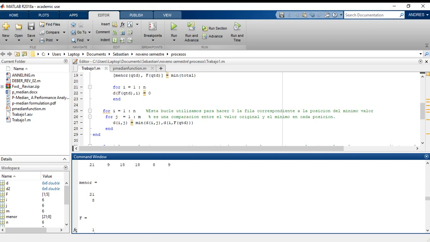So in this case the position is the 5th: 1, 2, 3, 4, 5th. For this reason the F vector is 1 5, because the first minimum value was in position 1 and the second minimum value was in position 5th, okay.